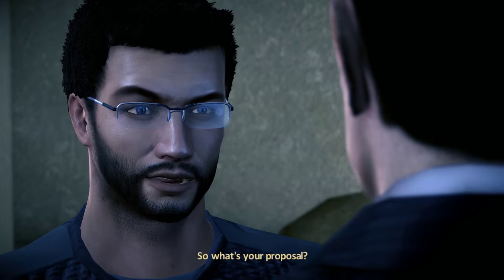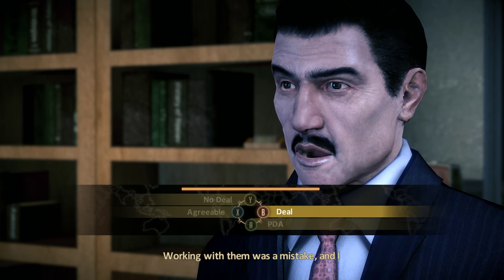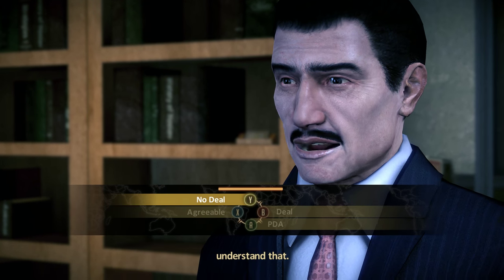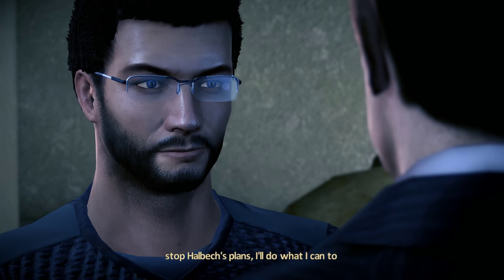So what's your proposal? If I help you with Breko, I do not want my past involvement with Halbeck exposed. Working with him was a mistake, and I understand that. If the information you can provide helps stop Halbeck's plans, I'll do what I can to keep you out of it. Then I can ask for little else. I felt you would be open to such a deal, Michael. Then all I need is Breko's location.